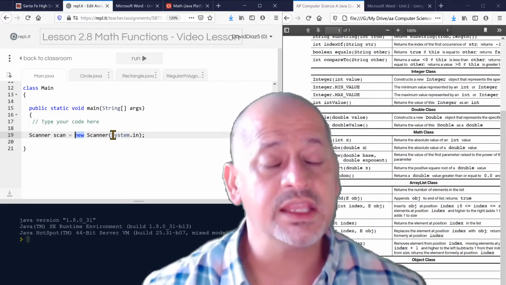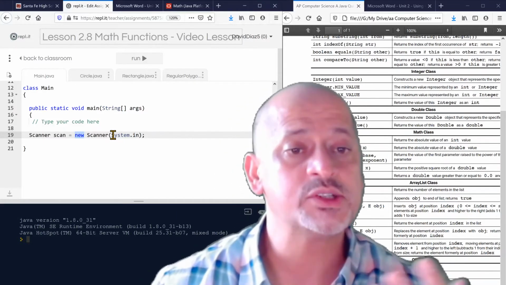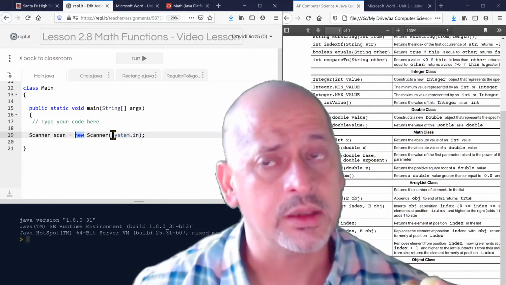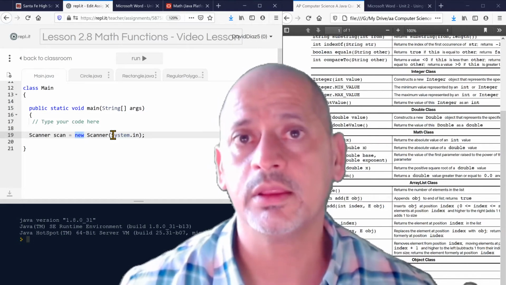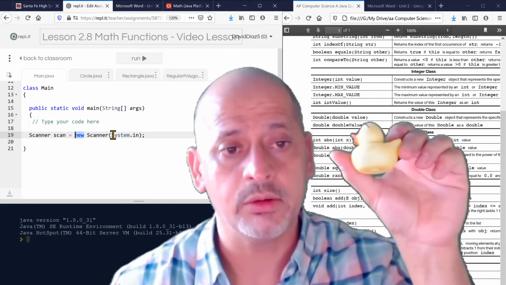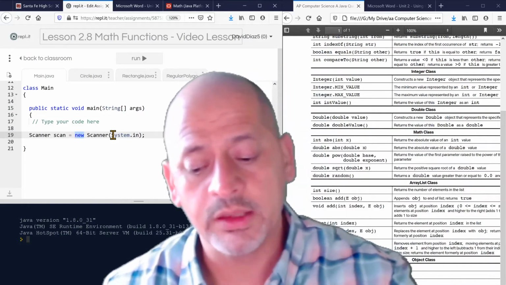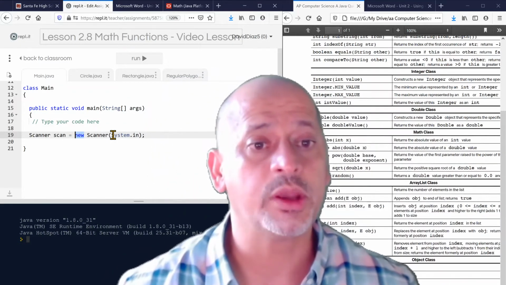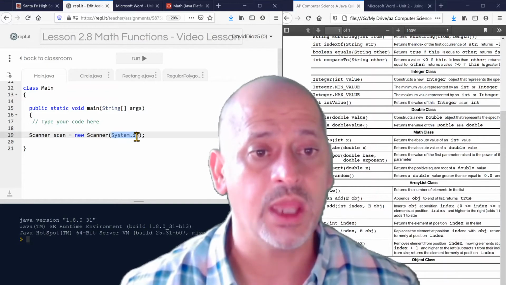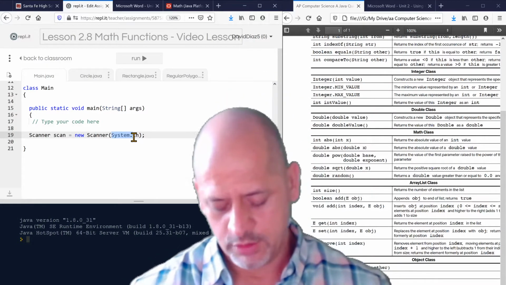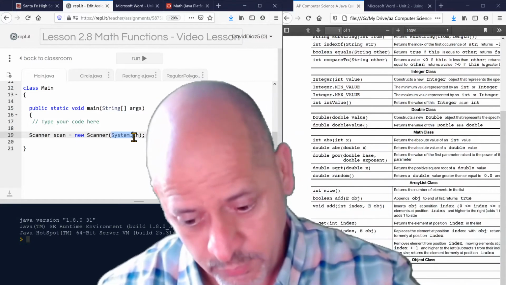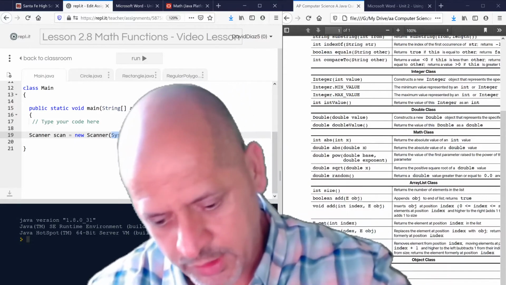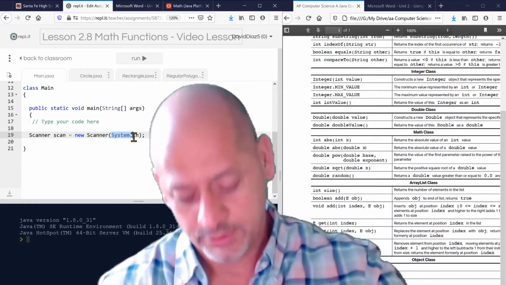Then inside the parentheses, we are going to give some information. Now we know that if we don't give any information, for example, if I say I need a rubber duck, what color do you think the rubber duck is going to come back? It's going to come back yellow. But if I want a different color, if I want a white one, then most likely there will be a constructor that will allow me to type in the color here. Or if I want a blue one, or a pink one, or a purple one, or a brown one, you get the point, right?